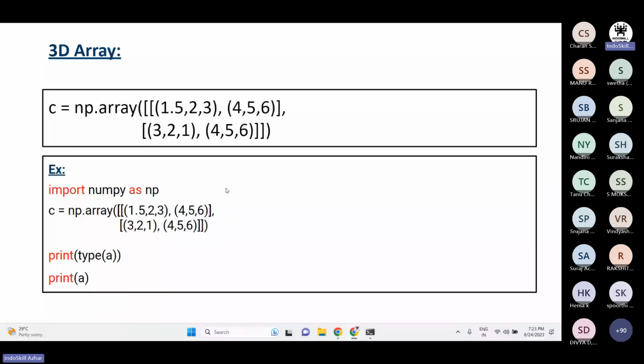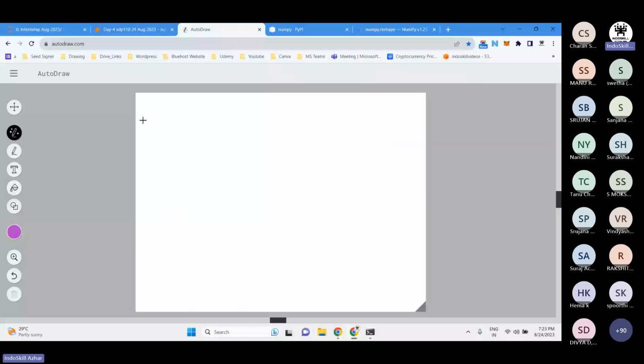So I will give a small task. Let us try to create a three-dimensional array, guys. So how do we write an array? Sorry, one-dimensional array. This is called a one-dimensional array. So how will we have the elements in this one? This is very simple. For a one-dimensional array, the shape is 4 comma.